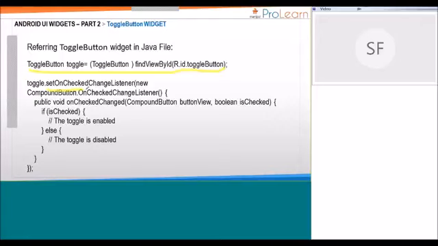Next, you are setting the on check change listener. So whenever the state changes, this particular function will be called, which is similar to your switch control, right? Whenever the state changes, we used to capture it, right? Same thing even over here. Whenever the state changes, if you want to capture that and do some action, you can do it over here.